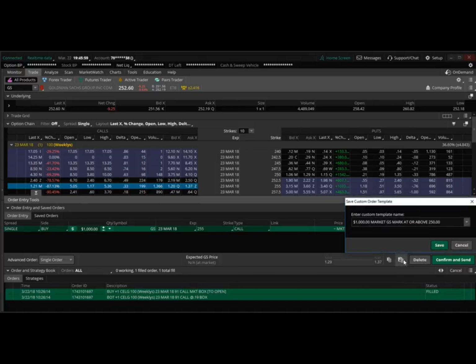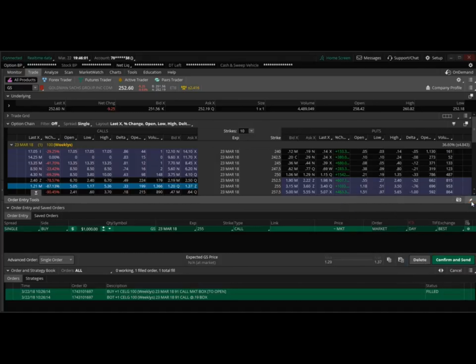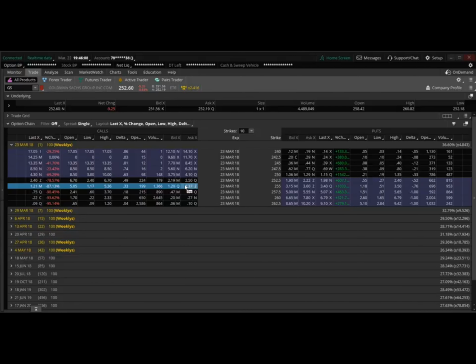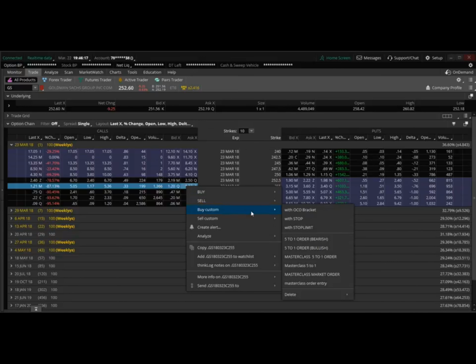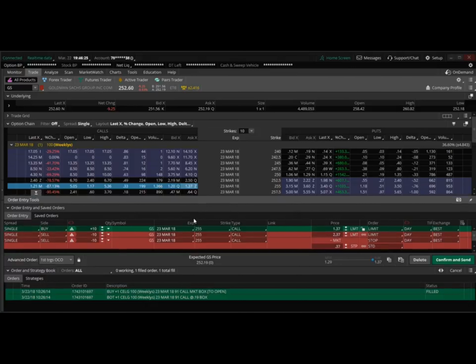If you want to fully automate your process, let's delete this order. Let's go back, and we're going to right click the strike price we want to purchase at, 255. We're going to say buy custom, and we're going to say with OCO bracket. And down here you can see different custom orders that I've created for myself. So you click OCO bracket. This is where you build out your custom buy order, and you build out both of your sell orders.